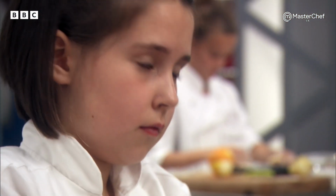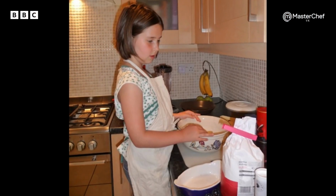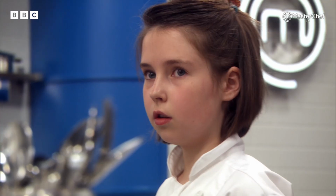Nine-year-old Nia is from West Sussex. She loves to put her own stamp on recipes and focus on making her dishes look great. It's going to be a tough day because the competitors look very strong. I'm a little bit nervous. They look like they know how to cook.